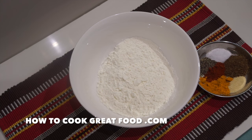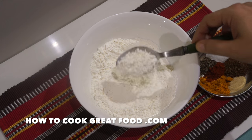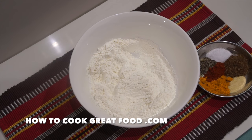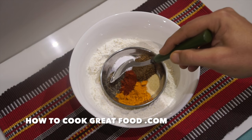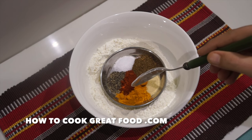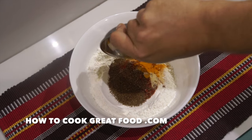We're gonna get started by making some seasoned flour which we're gonna put onto our fish. I've got about a cup or so of regular flour - I'm using wheat flour on this one, but you could use cornstarch or rice flour, no problem. I've got roughly equal parts here of sea salt, black pepper, chili powder, turmeric for a nice little color, garlic powder, and five spice powder. It's gonna give it a really beautiful flavor.